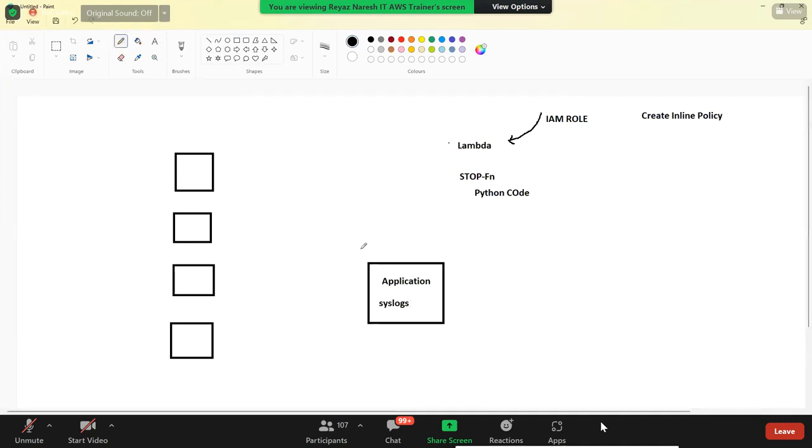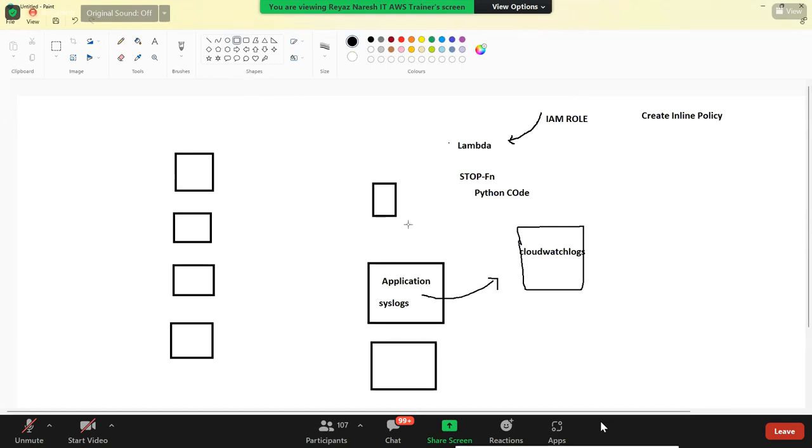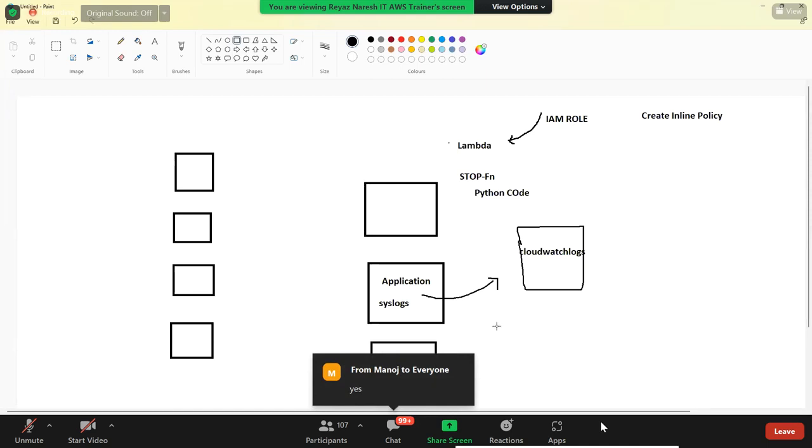So I'll take these syslogs and push them to CloudWatch logs. Guys, if I do it on one machine, the same process will be applied for multiple machines. Yes or no?